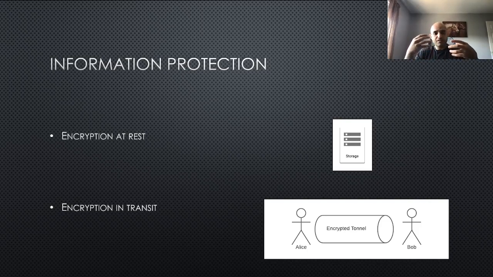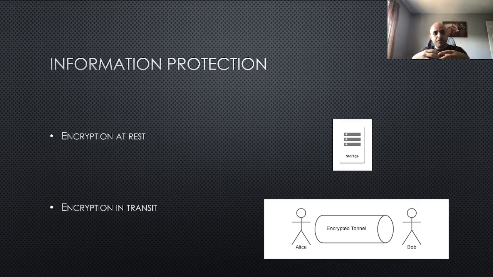Encryption at rest is used when you want to store your data on a hard drive, on your machine, or some sort of storage, and you apply some encryption technique to protect your data. The protection you get is that if somebody gets access to your machine, or physically steals your hard drive, they wouldn't be able to make sense of the data. Remember, back in the days, the hardware was more valuable. Nowadays, the data is way more valuable than any hardware that you have, technically.